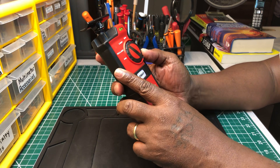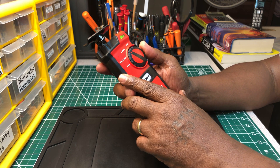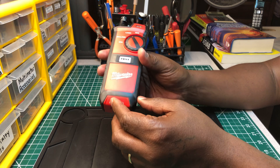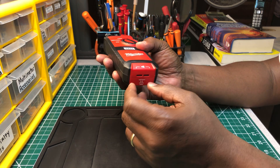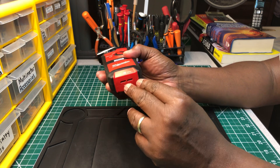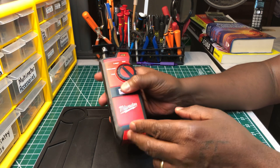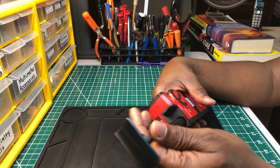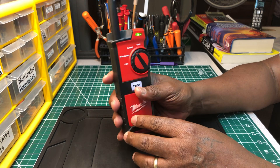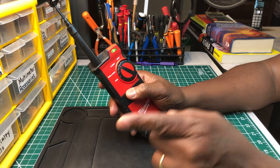You can also test the ballast with this. Put the bottom of the pins in — you test the ballast the same way. You can also test the pins with this too, depending on the back or bottom of the bulb. Just put them in there, press the test button, and it'll let you know if that bulb is good. To test the ballast, move this to the far either end of the bulb where the metal part is, and you can test where it has the metal around the fluorescent bulb and hit the test button. And that will test your ballast.